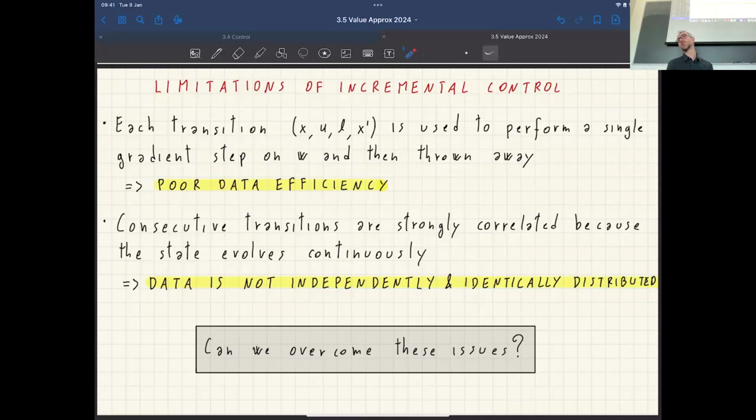Because I guess if we have a mini batch of data, the individual learning updates are further away, and that's why they're more independent. Yeah, because we are using data from different times, different episodes, maybe even. And so these data are going to be, at the very least, less correlated than if you take consecutive data points.